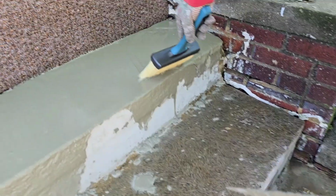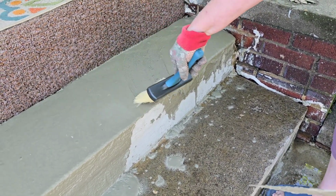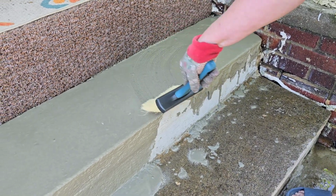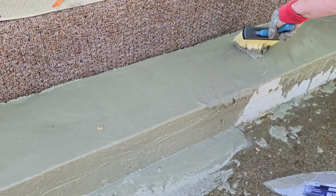I tried using the brush that was recommended to give it a little texture so that steps wouldn't be slippery, but it didn't seem to matter because this material just settled really quickly.